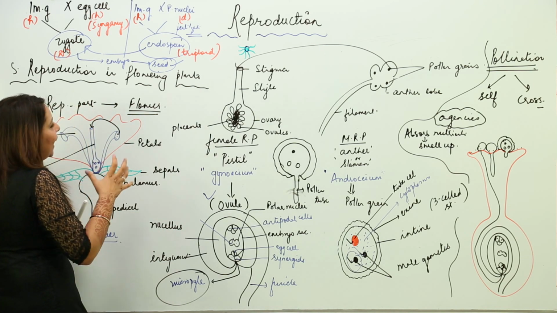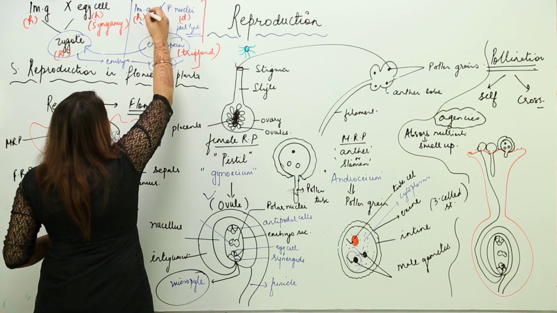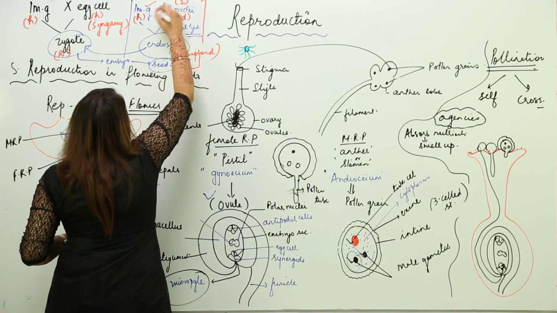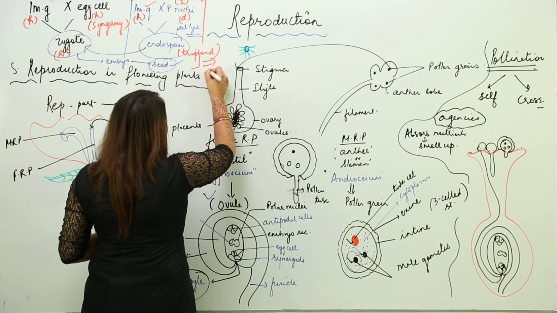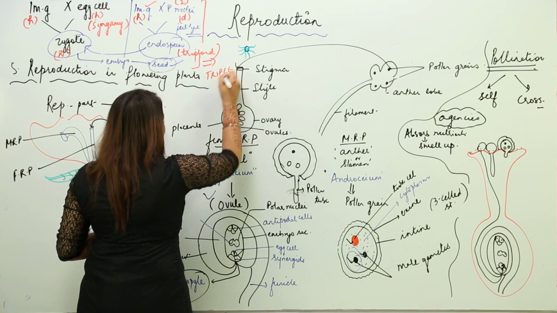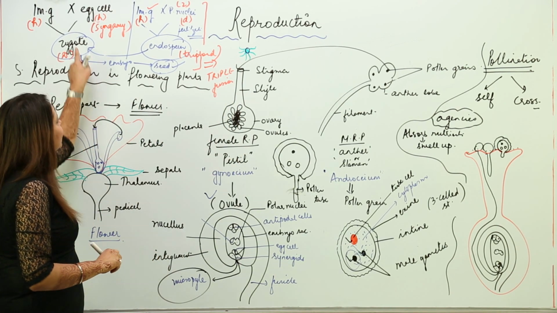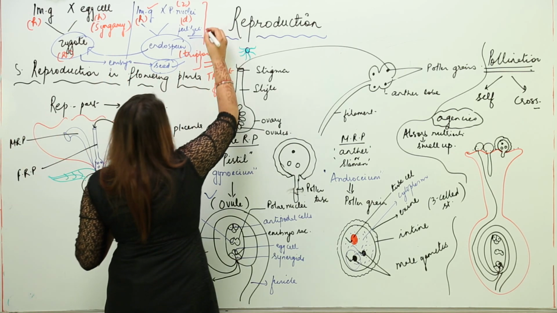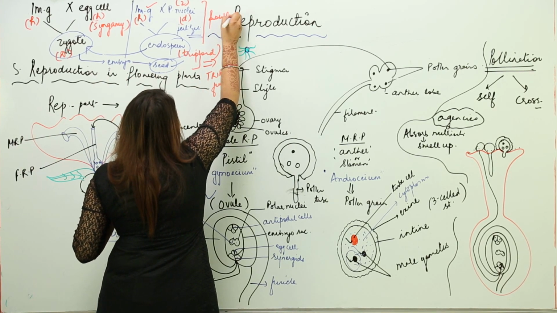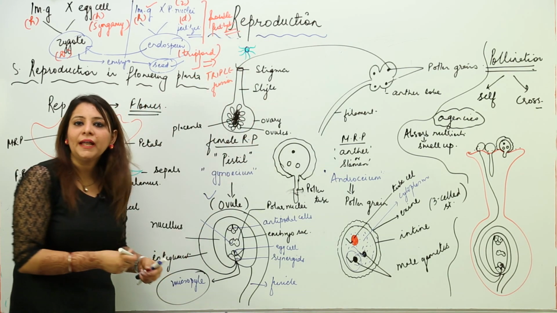And we have a special name for this fertilization. As you can see, there is one male gamete, and the polar nuclei is formed of two cells. So three cells are fusing here. So it has been given a special name, triple fusion. It is called triple fusion. And as you have seen, two fertilizations occur in it. Therefore, the process is referred to as double fertilization. So this is what actually happens.